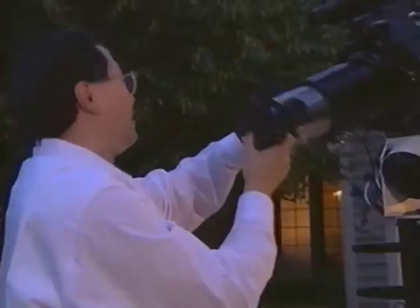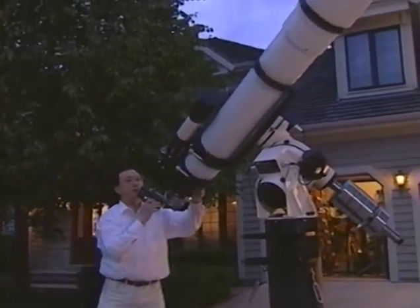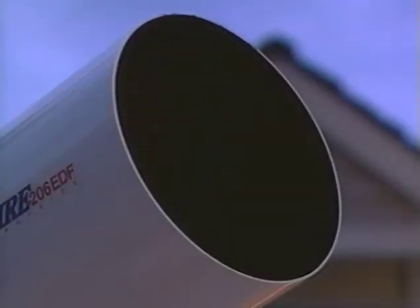It could be said that it was only a matter of time before the Chow brothers would team up for a project like building an artificial eye. Even their hobbies involve developing the ideas and skills they'll need to make their prototype silicon retina work. Alan has always had an interest in amateur astronomy — probably what got his interest into optics many years ago. The relationship between astronomy and ophthalmology is pretty obvious: both utilize optics and both look into how to get the most amount of light into your photoreceptors.